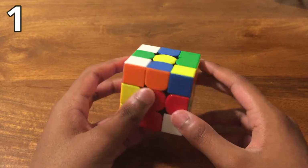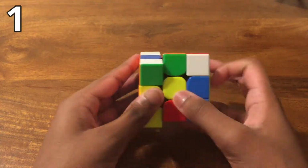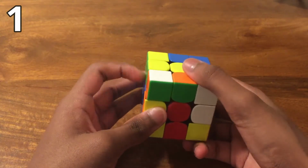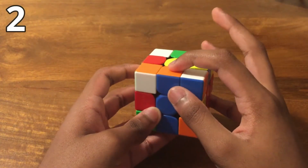The execution for this is pretty simple. You basically move this layer as usual with a U, then move your thumb a bit to bring down 2 layers. And then the rest is pretty self-explanatory. You do the U's the same, bring the wide layer up, and just continue like that. So nothing that fancy.